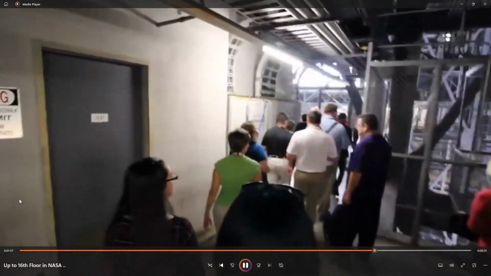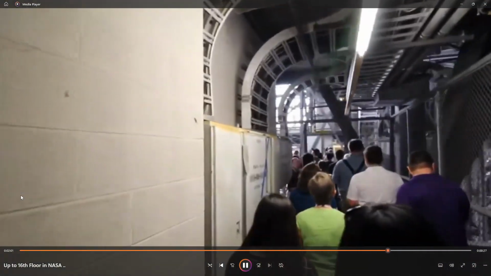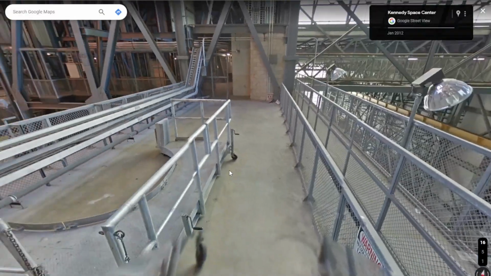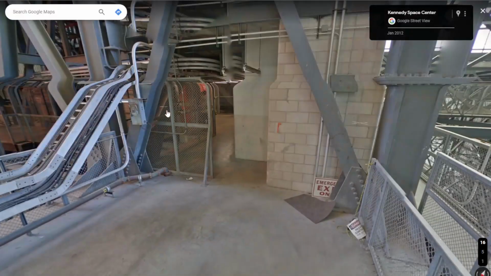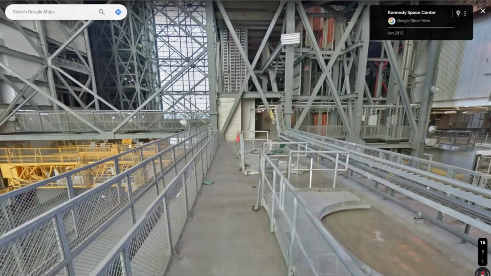This is definitely the top of the transoms, and it's a place that we can see on Google Street View. So here in Google Street View, we're at the top of the transoms, and looking through here, you can see the elevators that they've just come out of. So this is definitely floor 16.